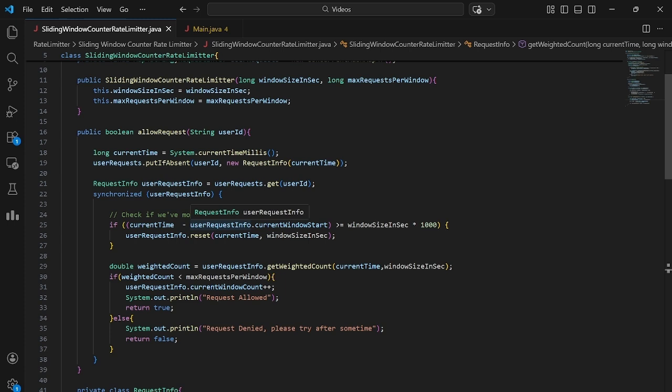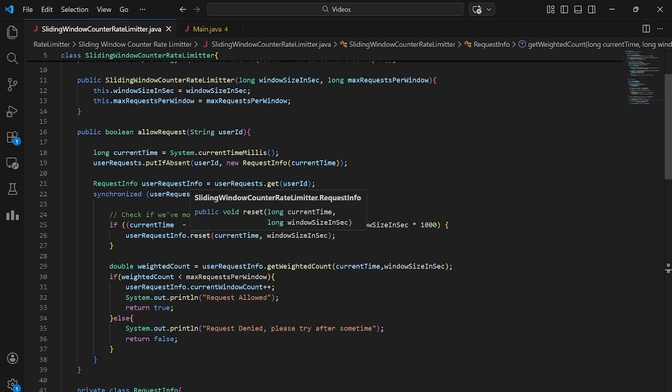So let's say we had defined 1 second, so now it exceeded, so we need to reset the window, or we need to perform the reset operation for that particular user, right? This multiplying with 1000 is nothing but converting into milliseconds. So this is in seconds, and hence I'm converting to milliseconds, and these two parameters are already in milliseconds. So that is nothing but just a conversion factor.